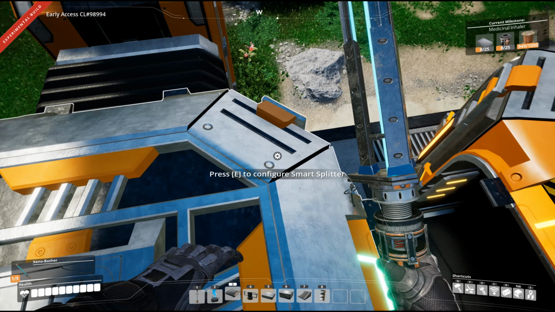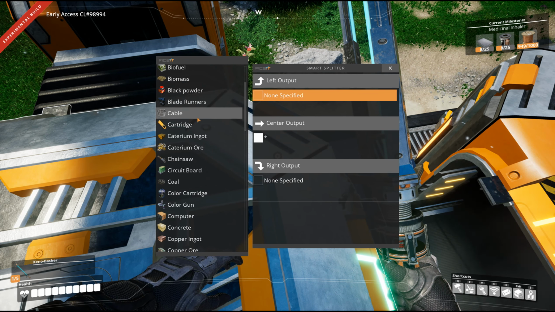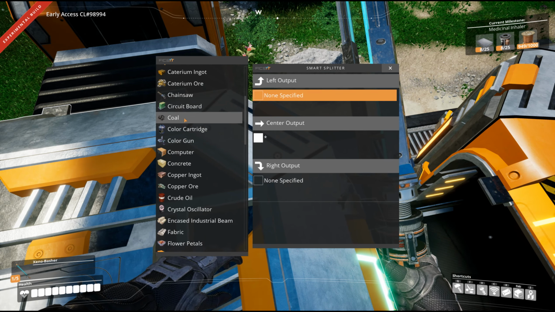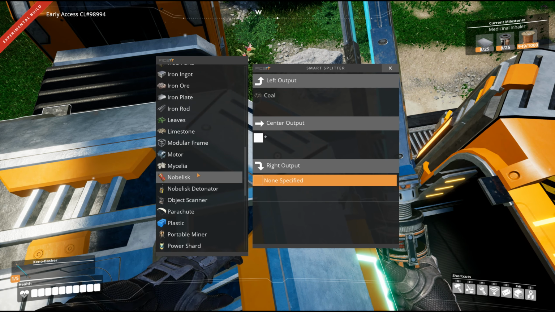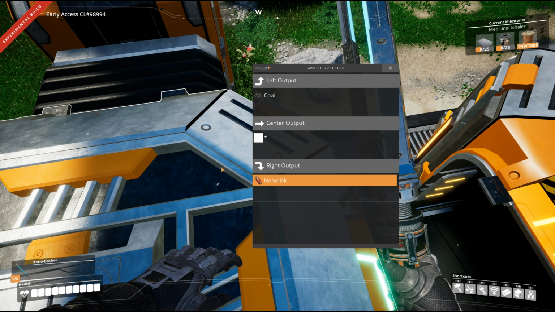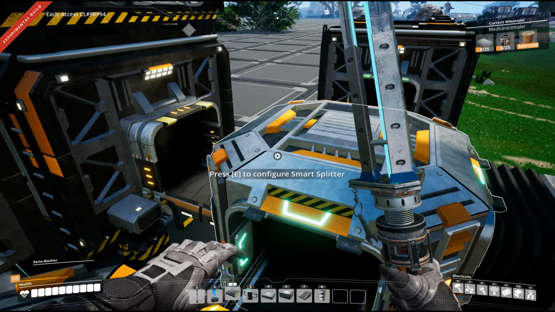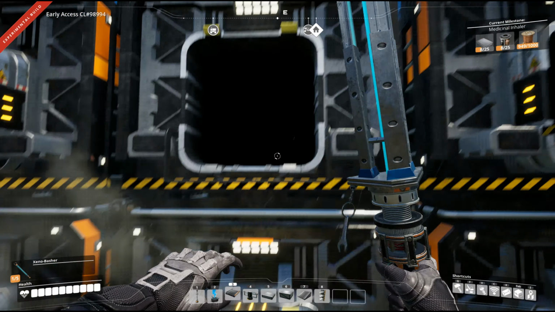Right, so left will be, say, oh God, let's have like coal, and then right will be, where's Norblix? So we can have Norblix. And then that's then going to go into extra, you know, extra. So some sort of system. So it's going to be like iron.